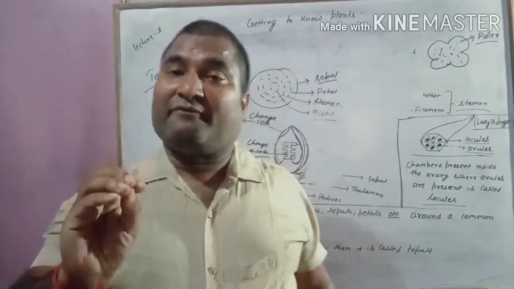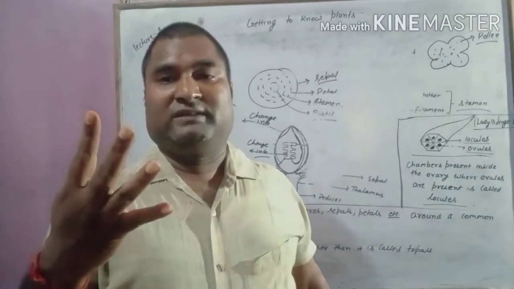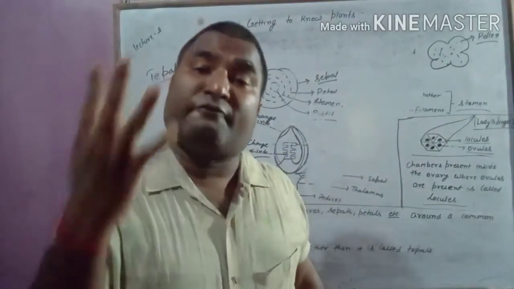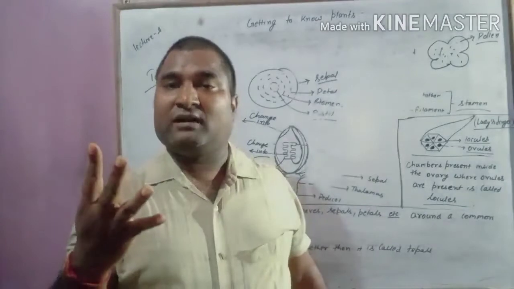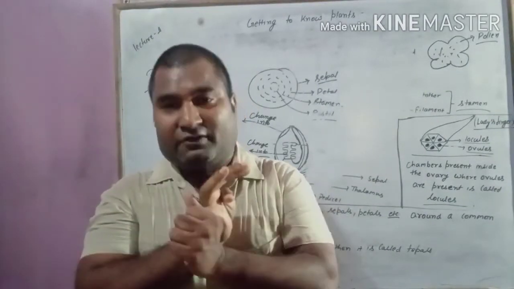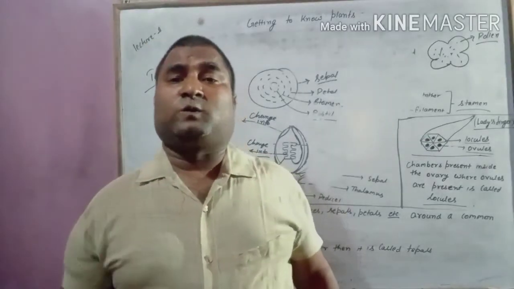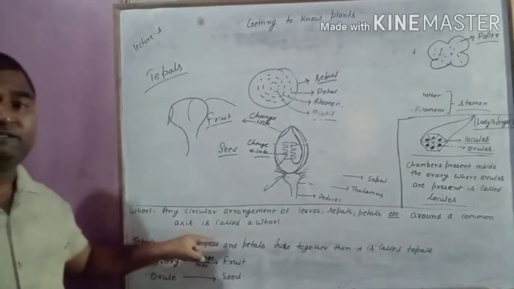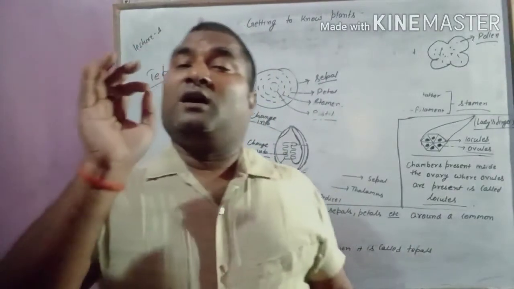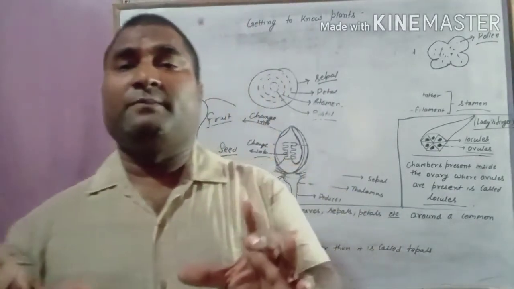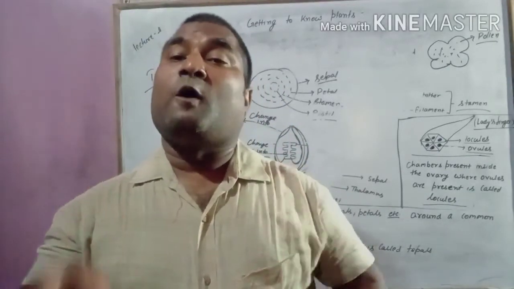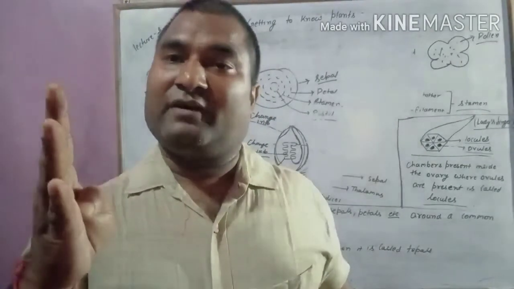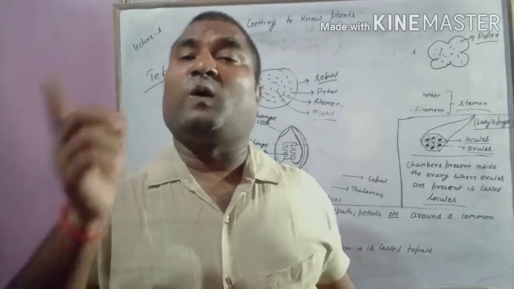So a flower in which all four whorls are found is called a complete flower. A flower that has all the four whorls is called a complete flower. And a flower which lacks any of the whorls, कोई भी एक whorl अगर उसमें नहीं है तो उस फ्लावर को इनकम्प्लीट फ्लावर कहते हैं. ये छोटा सा पॉइंट है, इसको आप इसी से रिलेटेड यहीं पे लिख लीजिएगा, whorl के नीचे ही लिख लीजिएगा, या लास्ट में भी लिख लीजिएगा अगर जगह नहीं है तो. A flower that contains all the four whorls is called a complete flower, and a flower which lacks any of the whorls is called an incomplete flower.